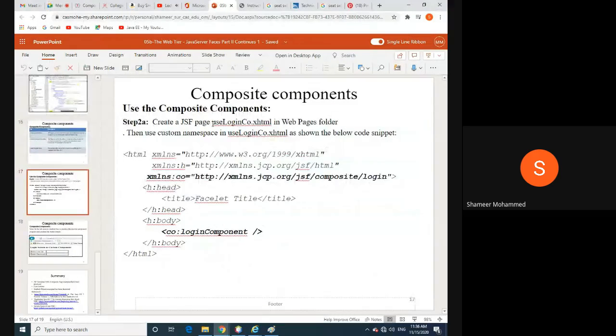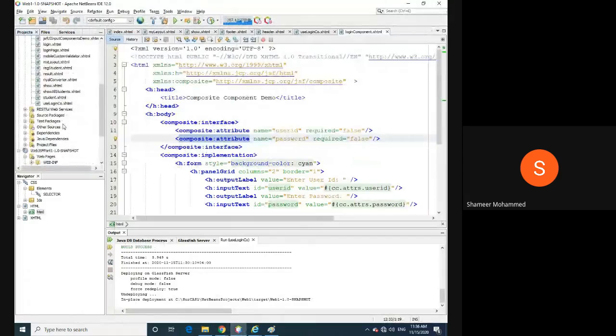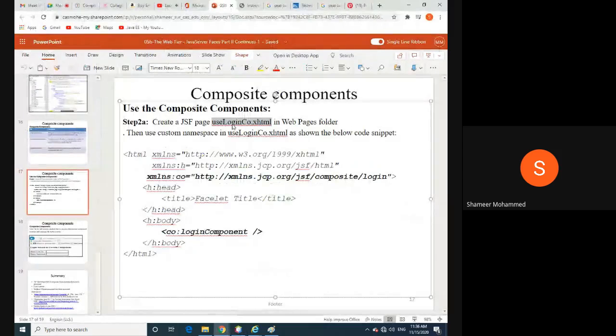Second step, you can create one file here. Create a JSF page in your web pages. So go here and create the file with that name, like co use login co, .xhtml. Then you can write the same like this, co colon login component, and import this library.